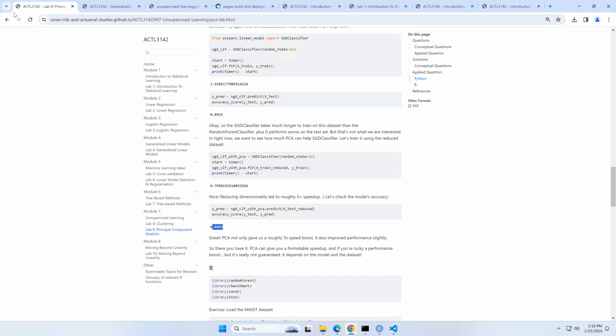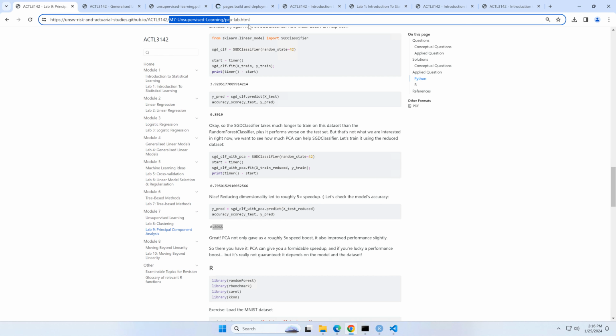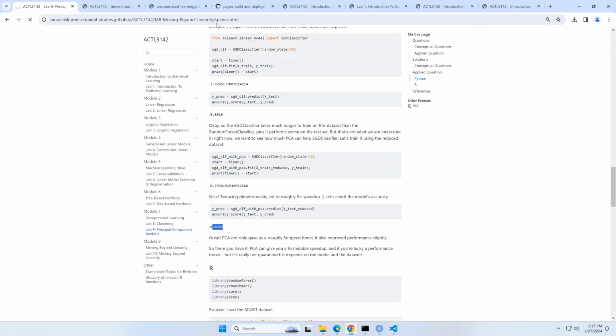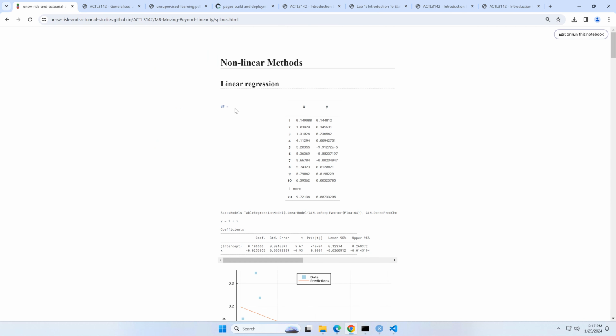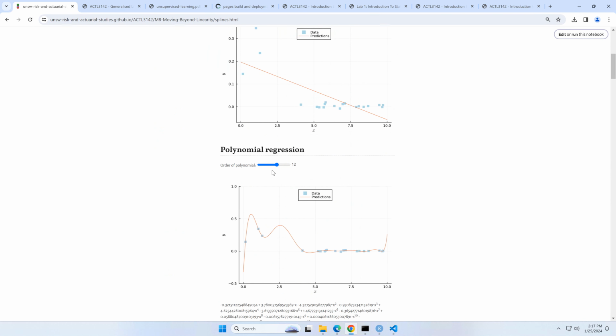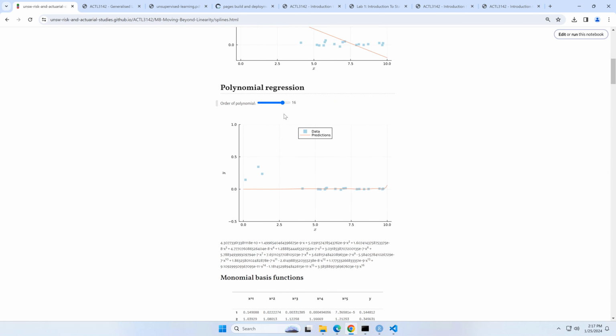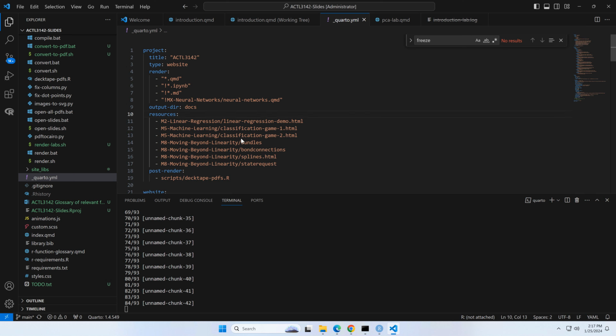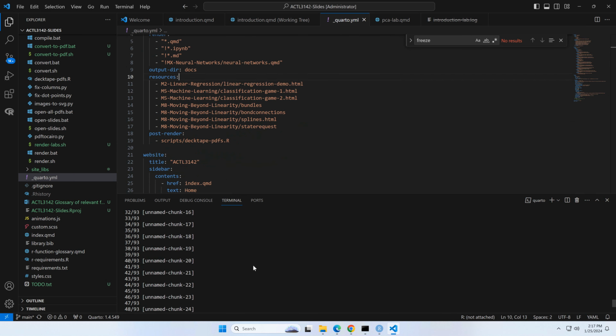Now, if I can demonstrate that these are sort of hidden. Well, if you have links to it, they're not hidden, but that's where that file should be on the public version, which is just an interactive demo notebook to do with splines in this case. Okay, so I'll just let this run. Hopefully there are no further problems. I'm not sure why it didn't run last time, but you know, computers aren't perfect.